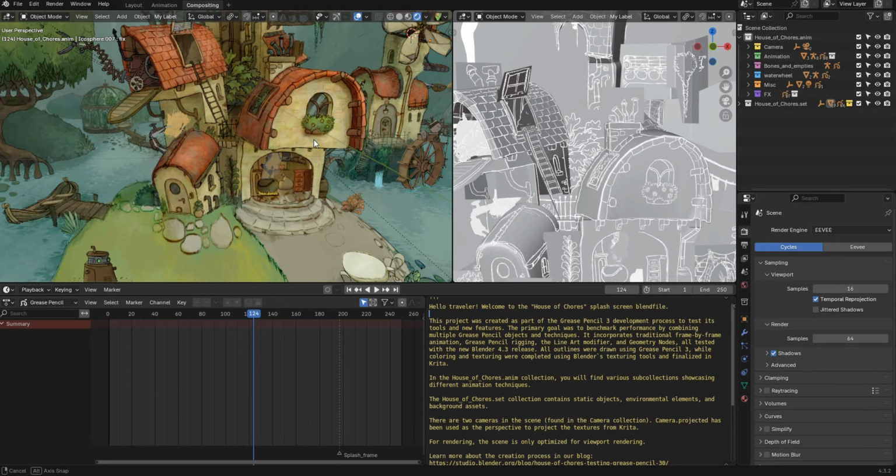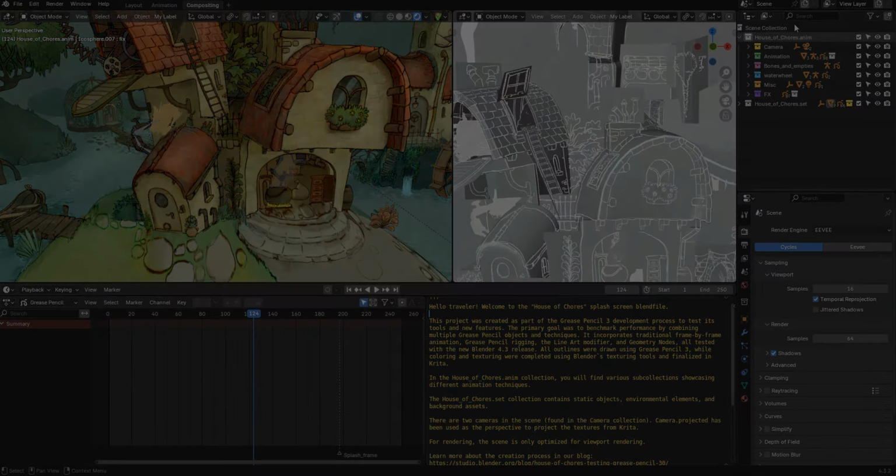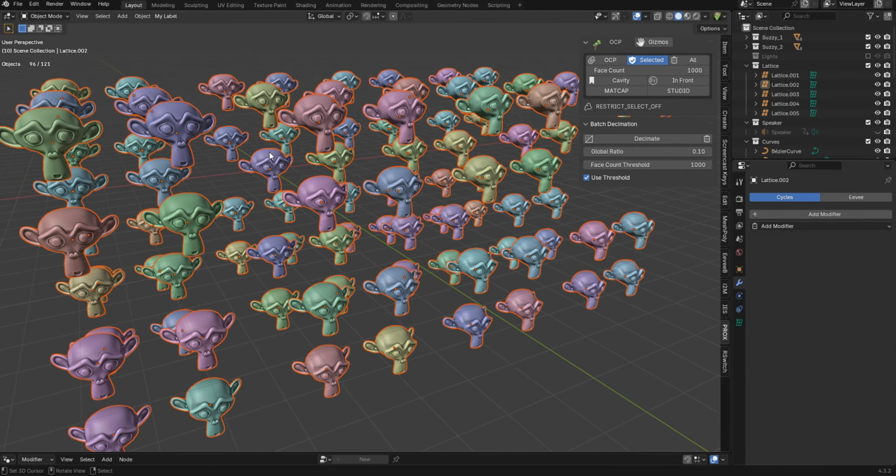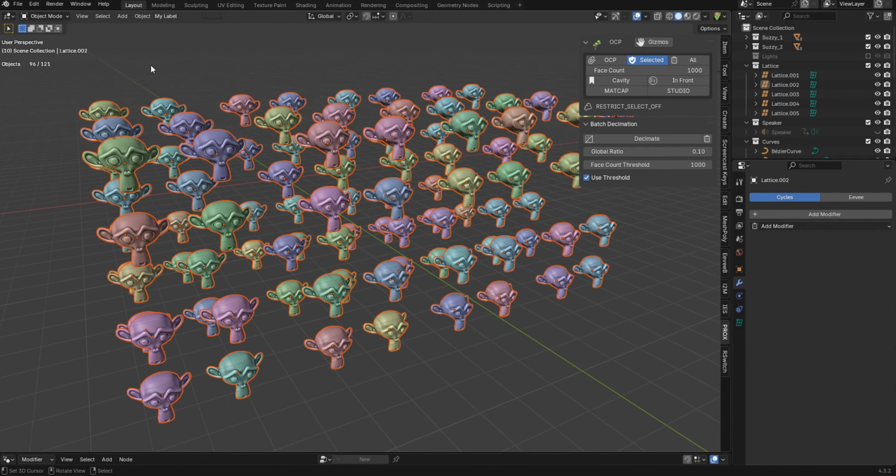Get small scenes like this and see how they're put together. This is a ridiculously heavy scene we're going to be using shortly. It's got a subsurf modifier on each one with 5 levels applied. So it's a ton. It's 48 million faces and there's 96 of them. So it's going to be quite a big scene.